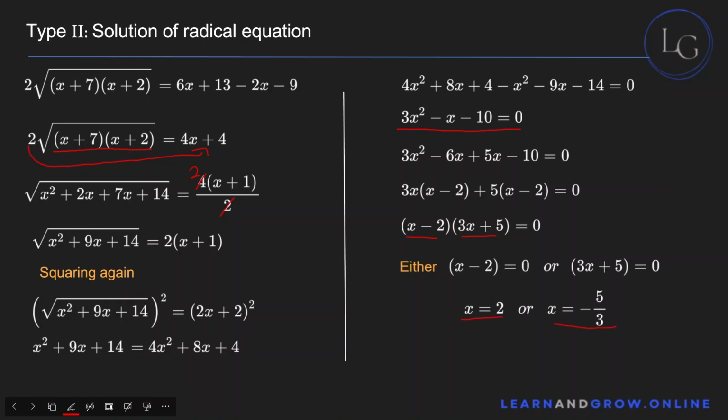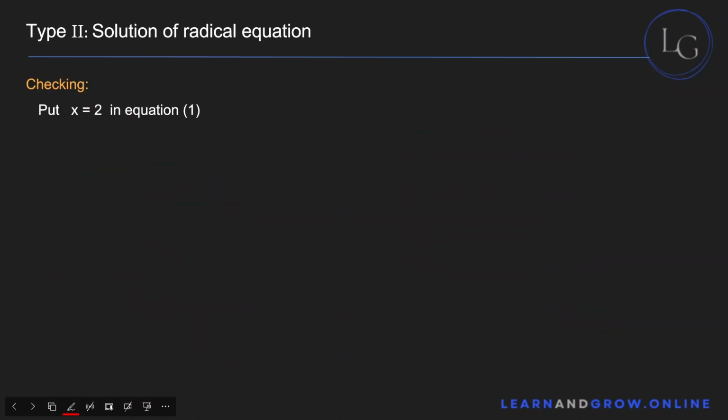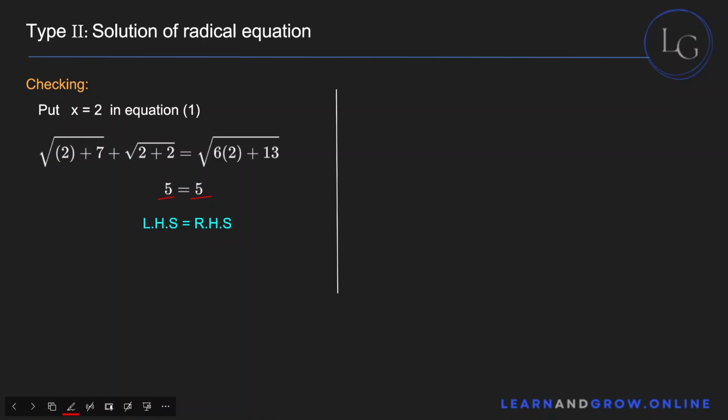But remember, this is a radical equation and they're devious. So you must find the extraneous roots. It is not necessary that both of these are actually solutions. So you'd plug both values in the original equation given in the question. So let's check if x is equal to 2 is actually a solution or not. Upon putting it in the equation, you can see that the left-hand side is equal to the right-hand side. So it is indeed a solution and it is not an extraneous root.